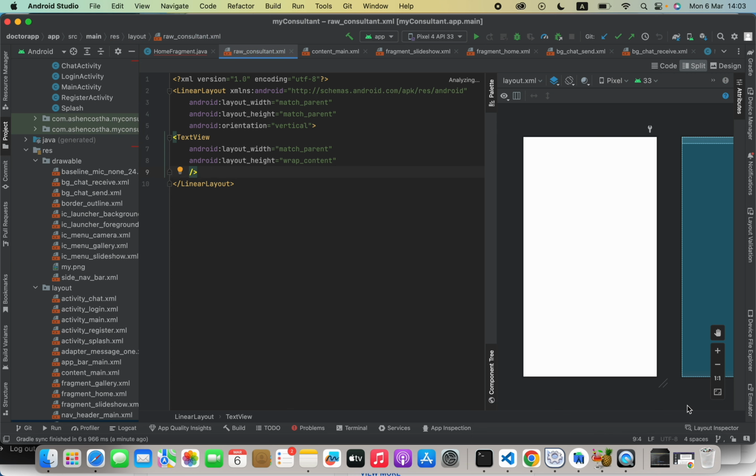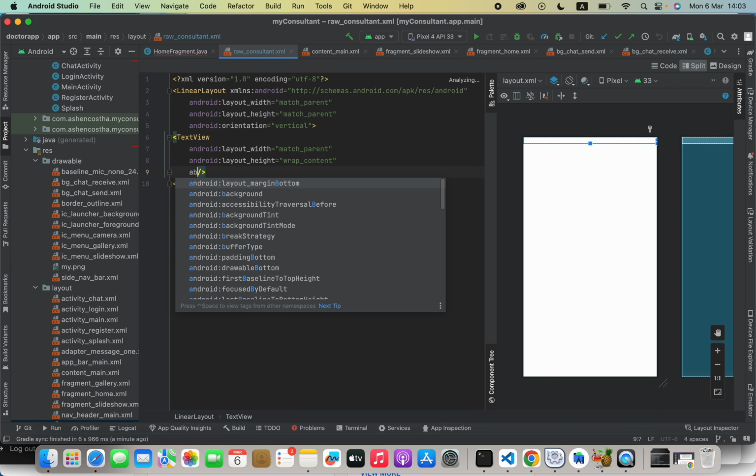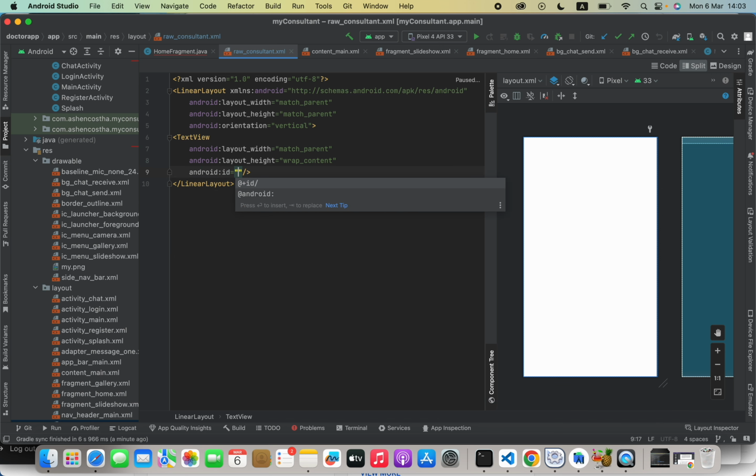Okay, I'm going to add the ID for this. Android colon ID equals, inside double quotations I can say at plus id slash, and the ID I will say text_dr_name.